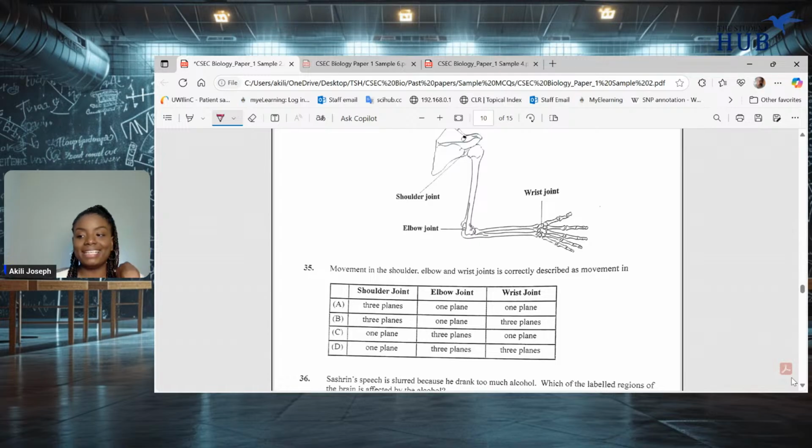Your shoulder joint is a ball and socket joint. You're going to have movement in all 3 planes, right? So you're going to have the widest range of motion in your shoulder joint. Then your elbow is a hinge joint, right? So it's only going to be allowing movement in one plane. And then when it comes to your wrist joint, so again, you could just go through it. With your wrist joint, you have motion in 3 planes. It's not a hinge joint. You could move in all directions as well. So the correct answer here is going to be B.